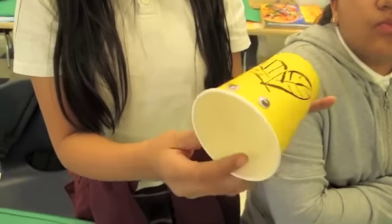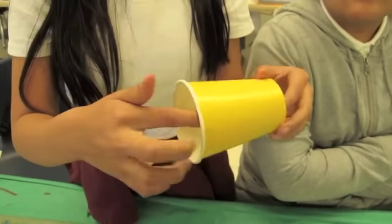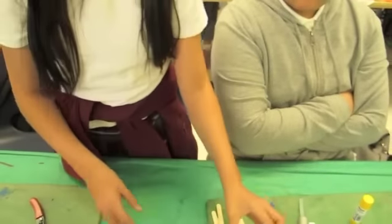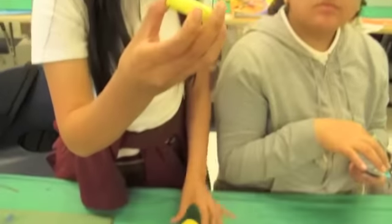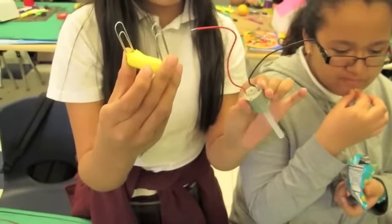After you have wrapped it, or decorated it, you figure out the place where to put the battery and the motor. But first, you should test out if your motor works.